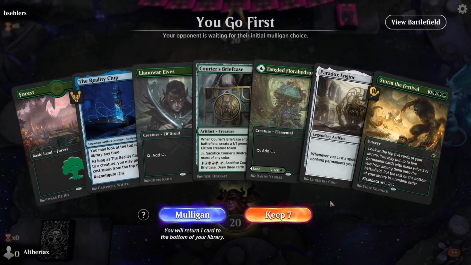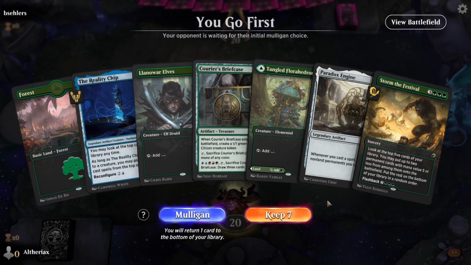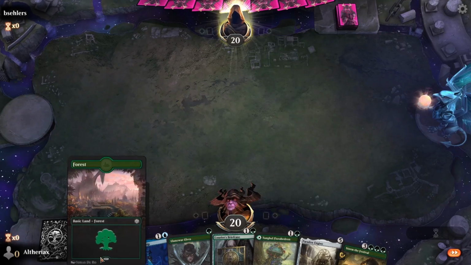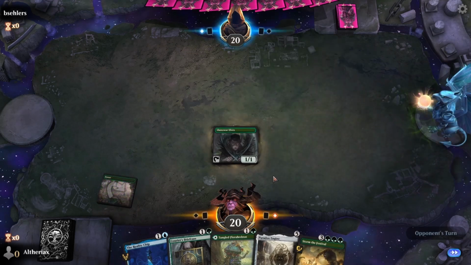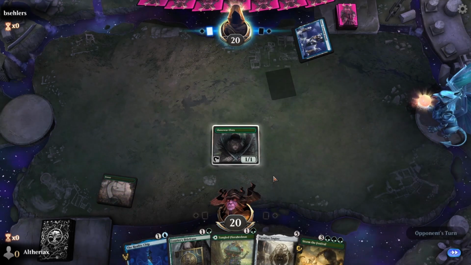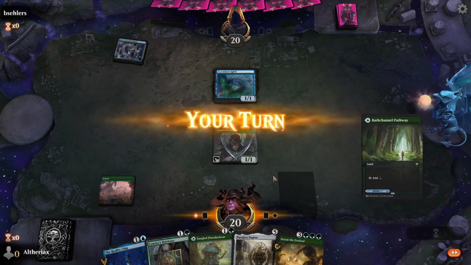Okay, sweet. So we're going first here, and this is pretty close, but I think it's a pretty reasonable keep. We've got turn 1 Nanorails, we've got Florahedron as our land on turn 2. Even though we haven't got blue mana, we've got Briefcase that can produce blue mana, so I think this is a pretty reasonable keep.